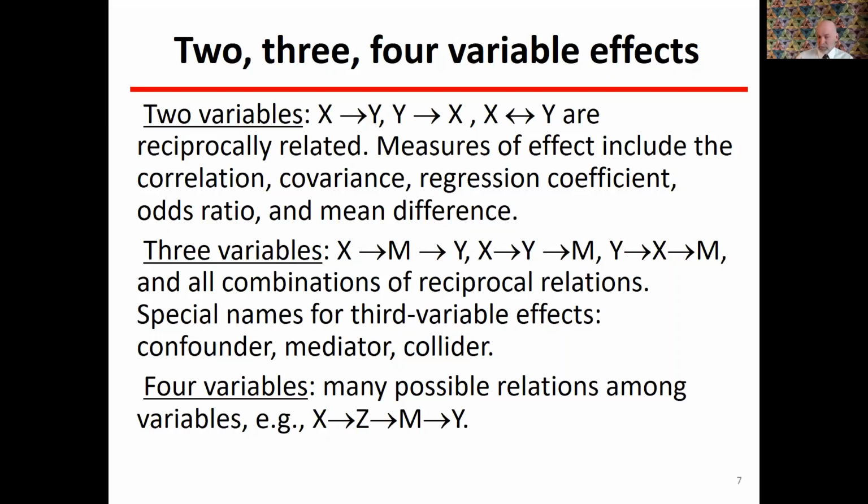With four variables, there are lots of possible relations. And with five variables, there are so many possible relations, maybe it's better to just go home and take a nap rather than try to figure it all out. But we still do that because we know in the real world, lots of variables are related to an outcome that you're interested in. And usually what researchers do is they focus on smaller versions of the model, typically a mediation model or maybe a confounder model.